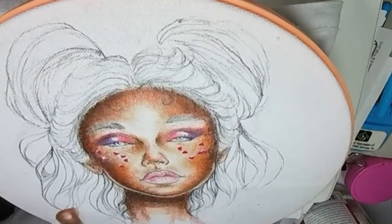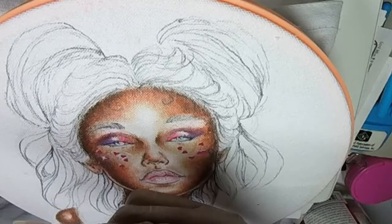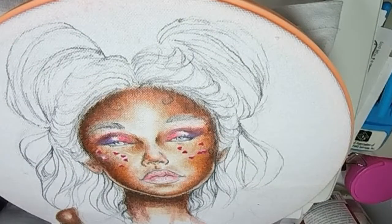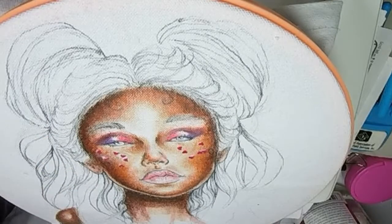Let me get this away. I'll figure it out for the mermaid one. This one I want to give purple eyes. I've got another Crayola pen. This is the Violet Lips. Instead of putting it directly on there, I'm going to put it onto my plastic. This is just plastic wrap, pink plastic wrap. And I'm just squeezing some of this out, and then I'm going to mix it with the glitter. Mix it with the Mod Podge.